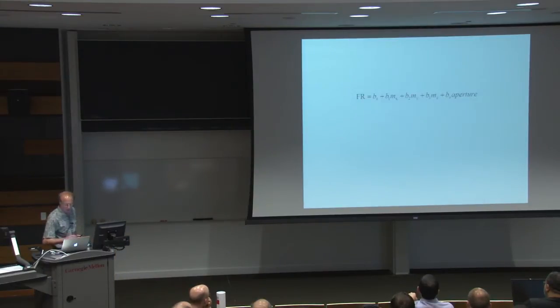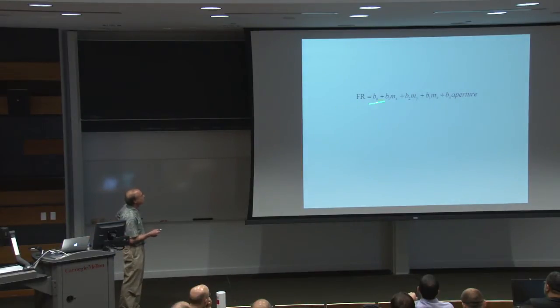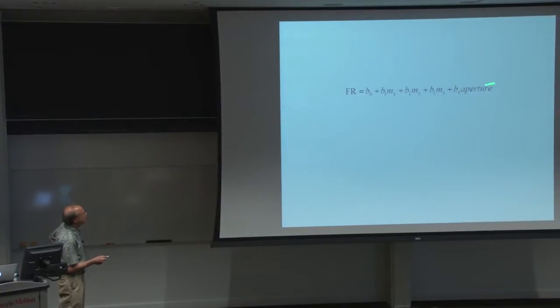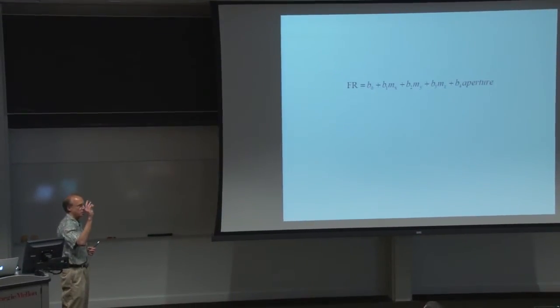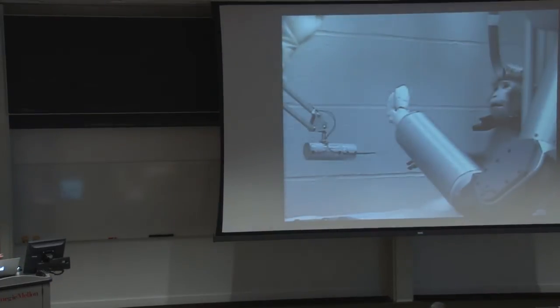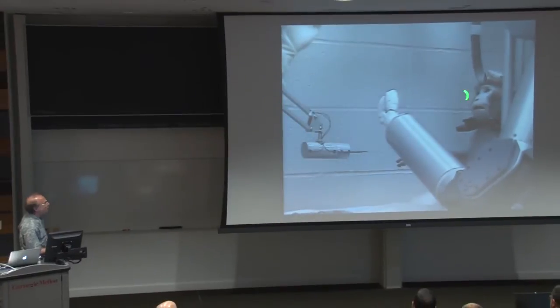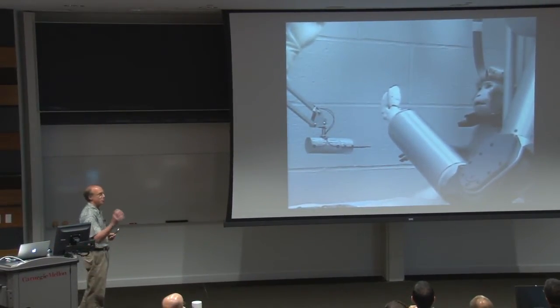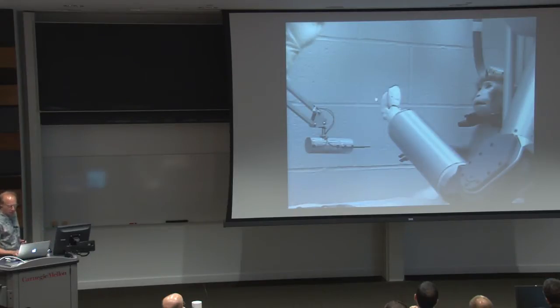So if we look at the model, it's the same basic model as I showed you before. It's just a linear regression. So we have our regressors. We have 4 dimensions again. We have XYZ displacement, velocity of the hand, and we have controlling the aperture, just closing and opening the hand. It's all proportional control. And so what we've done now is we can put a piece of food out in the space in front of the animal, and we can have him control this device as if he was moving his own hand to reach out, grab a piece of food, bring it to his mouth, and eat it.